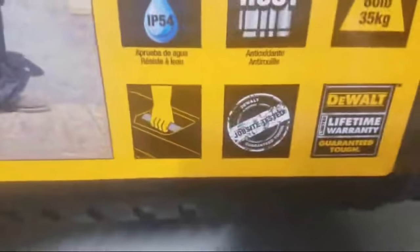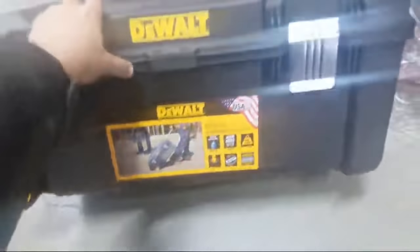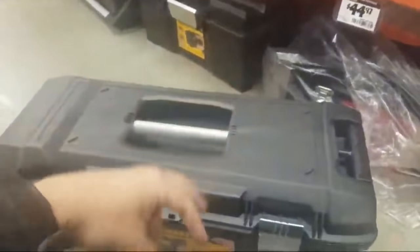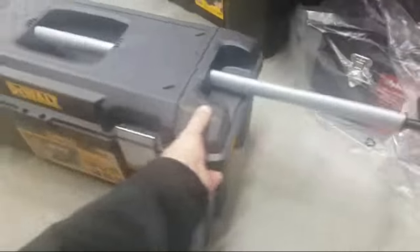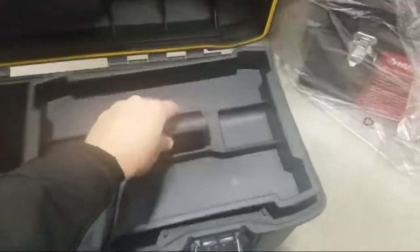But you press this little button here, slides it out, and you got this nice little area here. Again, your screwdrivers, your multi-screwdrivers, whatever, wrenches, pliers, your tape measure, etc. Plenty of room for a recip. You could easily get a recip and a circular in here. You can maybe make half of it, get some foam or something, and you can work this out pretty good.